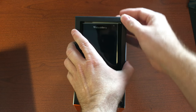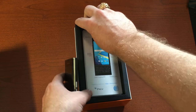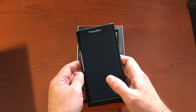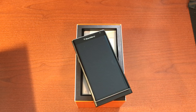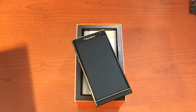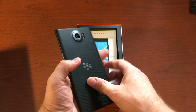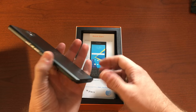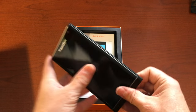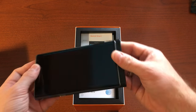The BlackBerry Priv has been out for a couple of months now. BlackBerry is going into the world of Android, which is a big deal. BlackBerry was kind of the smartphone and mobile PDA pioneer — they dominated the business for a long time with their keyboards and software. Nowadays they've moved into enterprise software, but it's really cool to see them come to Android. This is a BlackBerry running Android, which for some of you is a really big deal.